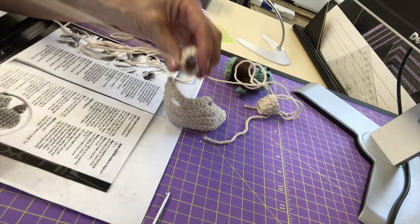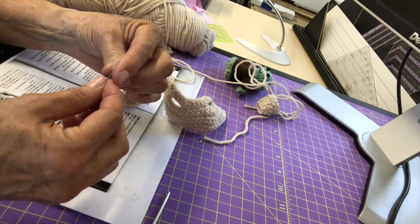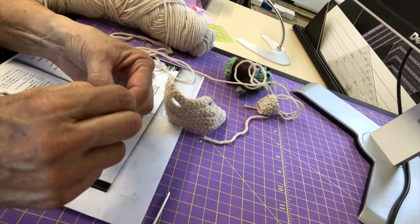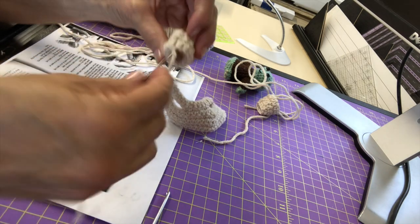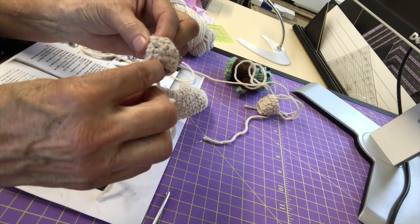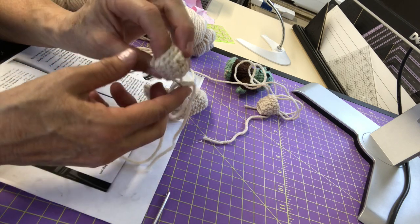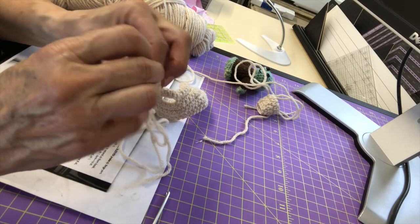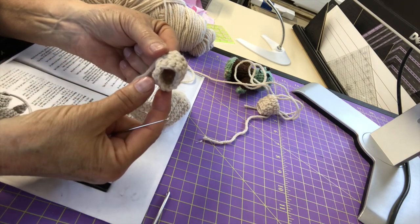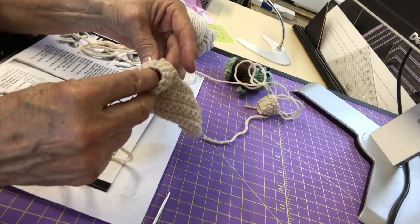So the way to do that and not see any of our yarn will be to go ahead and thread our needle. And then we want to work our needle right back up the same seam that we just closed Yoda's sleeve with. You can see I just slid it up through there. It's splitting through the yarn. It might be a little hard to pull that through. But then what will happen is we won't see any of our tail, and that will help us have our yarn at the right place to start stitching it onto the sleeve.